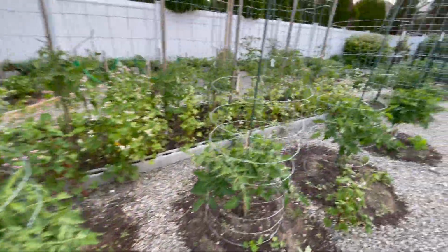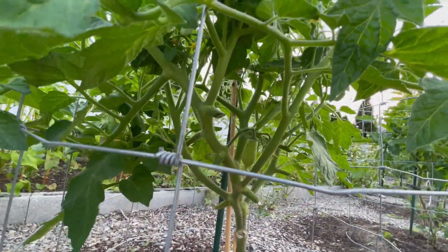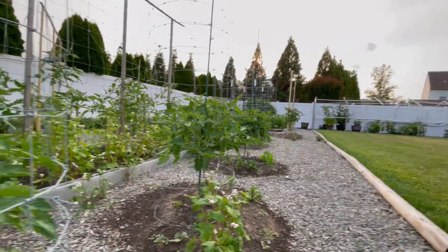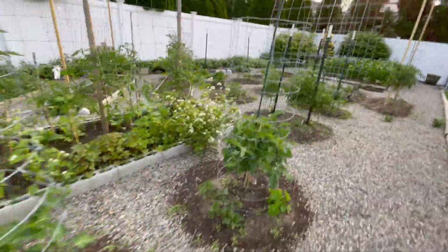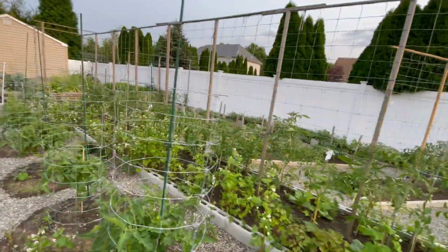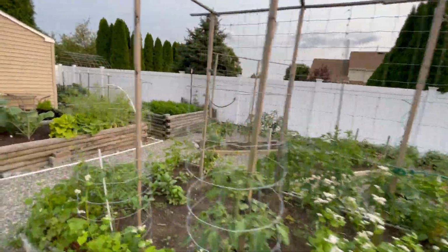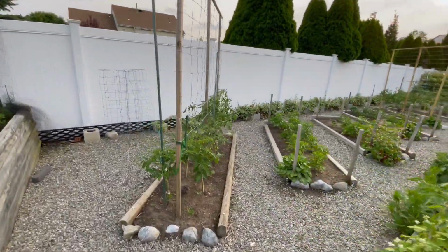They really want to produce a lot of beautiful green leaves. I've been having to prune them heavily at the bottom because the last thing that you want to do is not have room for your tomatoes to grow, or not be able to see what's getting up in there, because the army worms should be starting soon and they like to hide in there. So the Roma tomatoes tend to be susceptible to the army worms. So that is this side. So we have Romas, we have all of our big slicers going on here, and all of our flowers growing. Now on this side, there's so much to show you, you guys. There's no way for me to keep this video short.